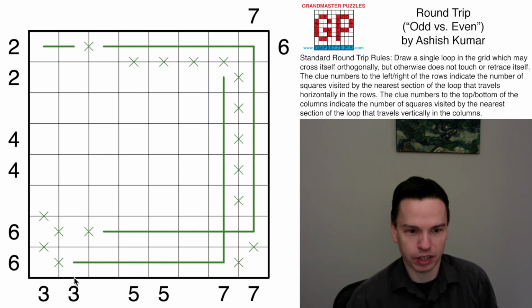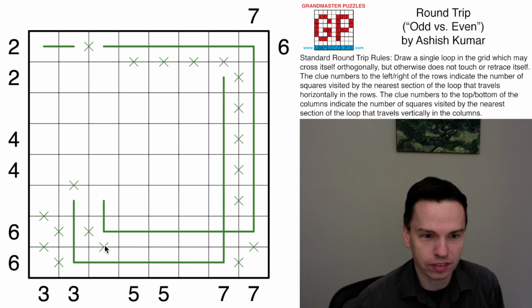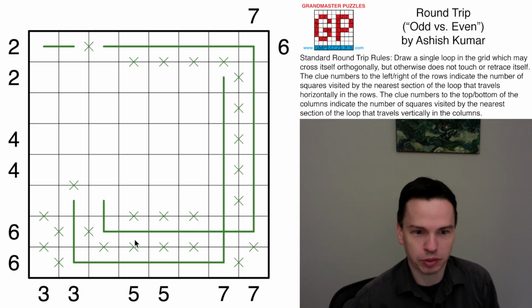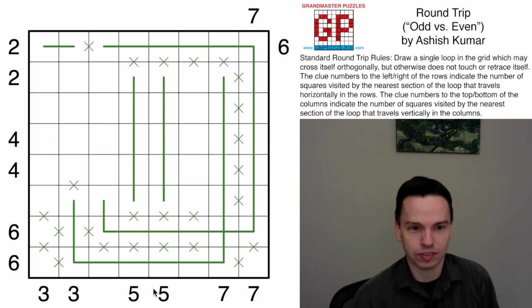This turns up, but has to go just 3. We get to here. And this is going to have to turn up as we put in these. And again, you don't have to strictly mark these, but if it helps you track, you're not turning again into the space off this edge. You get this X, which then forces this X. And so in these vertical columns, we need to take 5 cells in a row, and we can't take the top row or the bottom 2 rows, so we're left with just these. So these are the next clues to fill in.